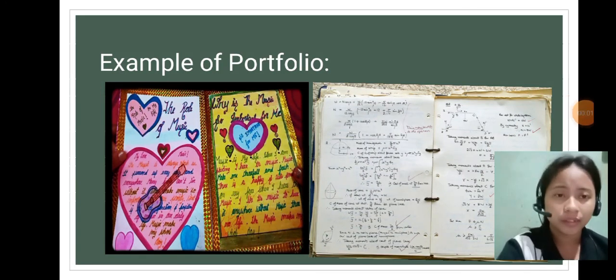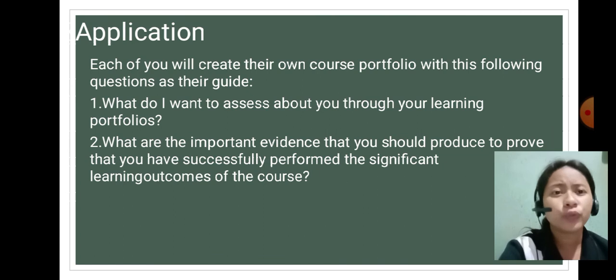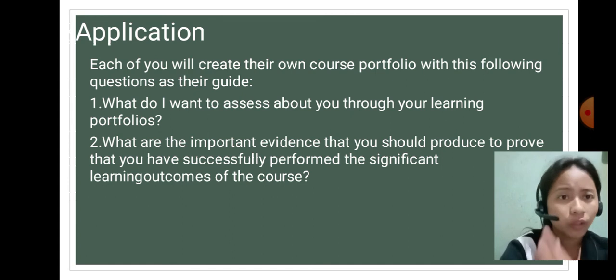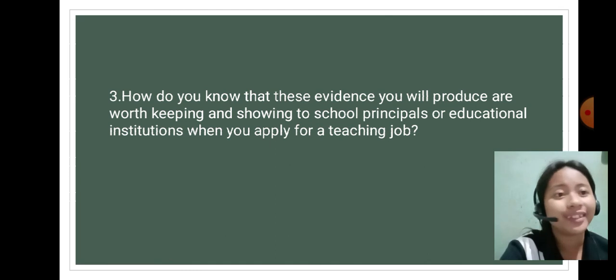Now that we are done discussing the 8 steps in portfolio development, we will have an activity. Each of you will create your own course portfolio with these following questions as your guide. Number 1, what do I want to assess about you through your learning portfolios? Number 2, what are the important evidence that you should produce to prove that you have successfully performed the significant learning outcomes of the course? And number 3, how do you know that the evidence you will produce is worth keeping and showing to school principals or educational institutions when you apply for a teaching job?